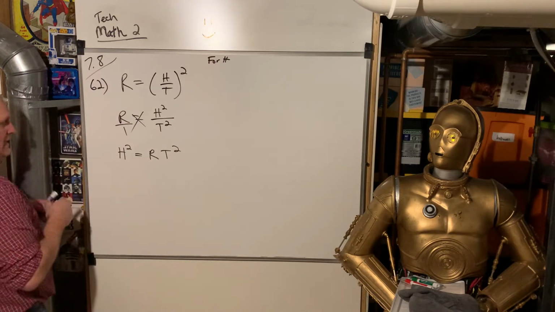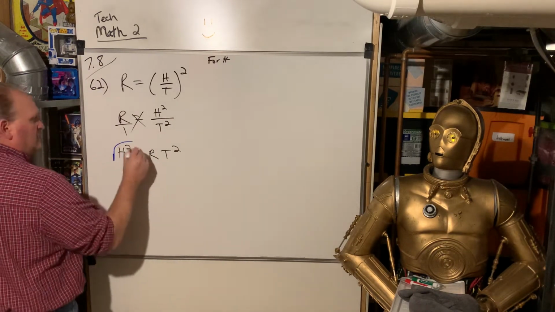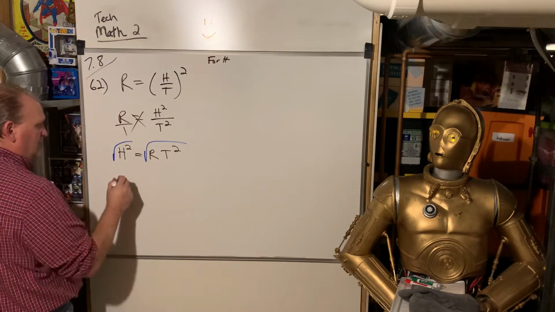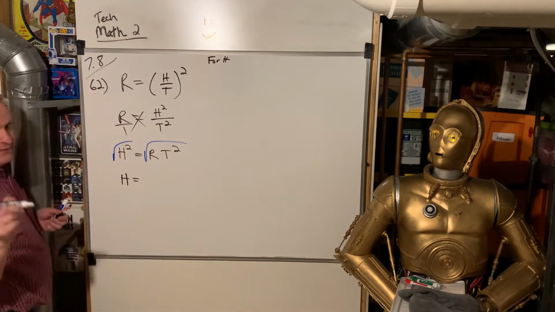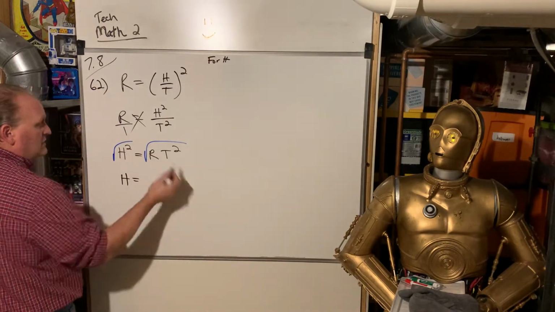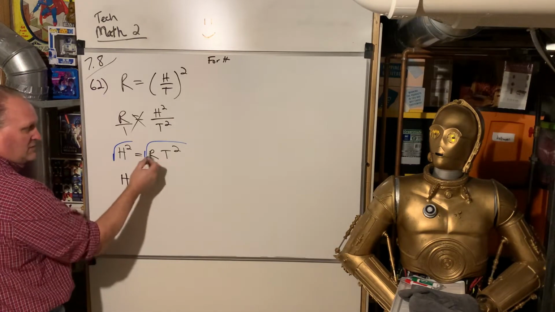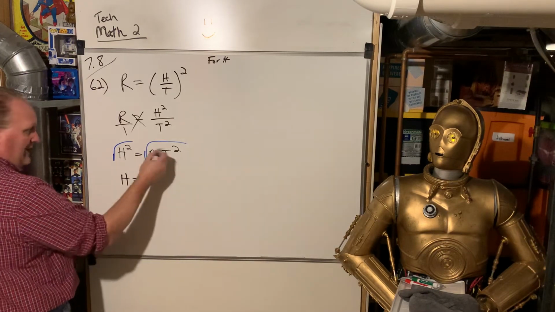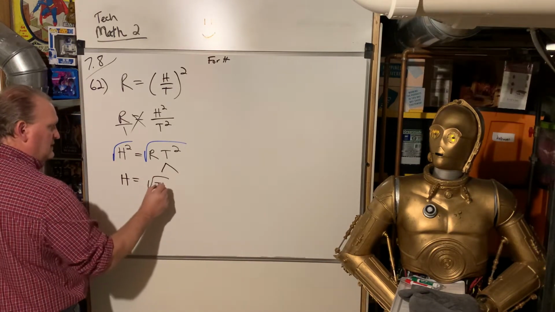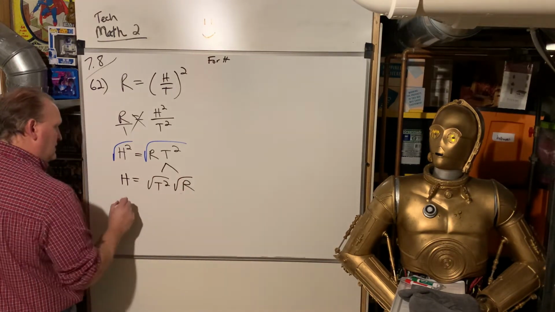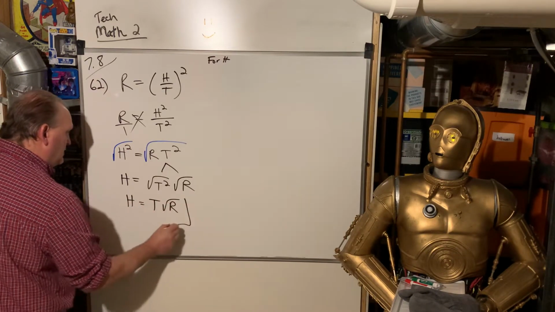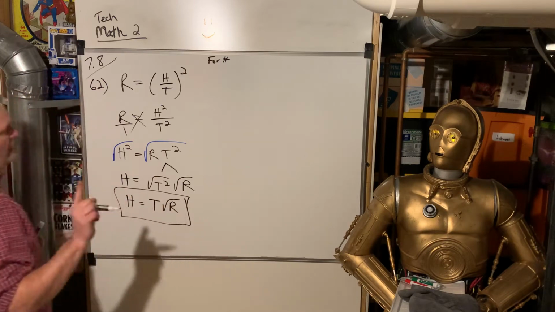And now we don't want H squared, so we'll do the square root. Again, it is plus or minus, but you don't really need the plus or minus in this course. If you're in an algebra class, you definitely need to remember that plus or minus all the time. So now, look, these are being multiplied, so we can let that T basically escape, perfect squares and leftovers. And so H is equal to T square root of R. So that's one way to do it.